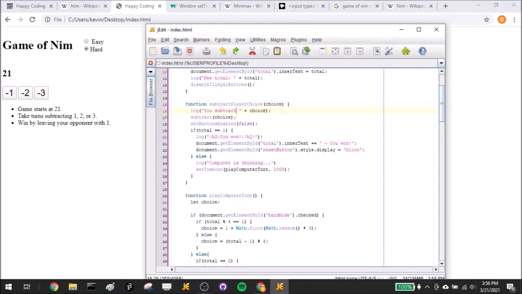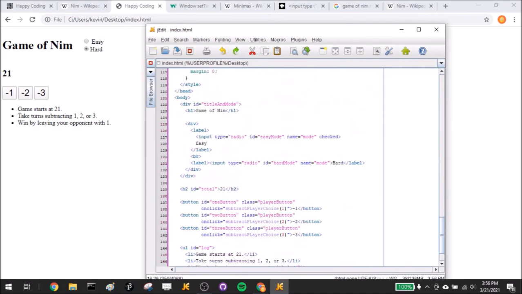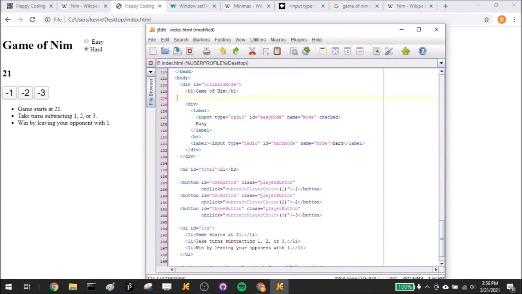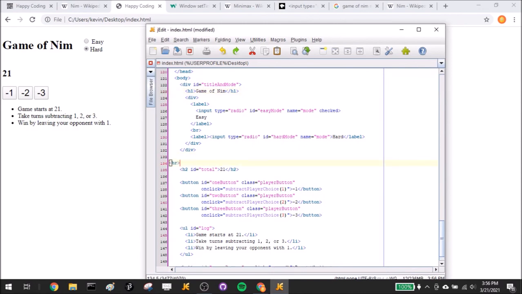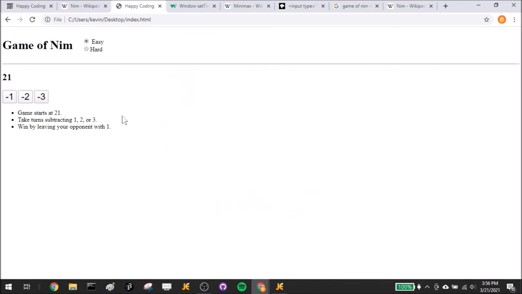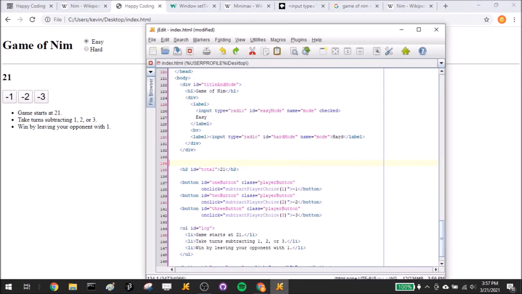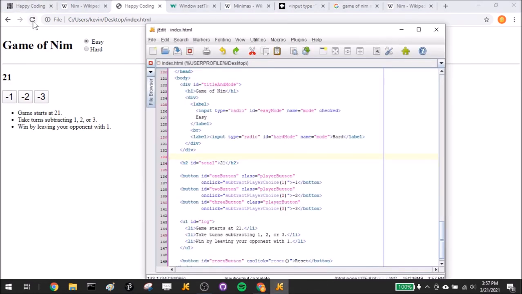But yeah, I'm tempted to fiddle. Can I put like an HR here? How's that look? I don't want that there. I want that here. Nah, I don't like it. All right, I'm done fiddling. That's it. I'm calling this done.